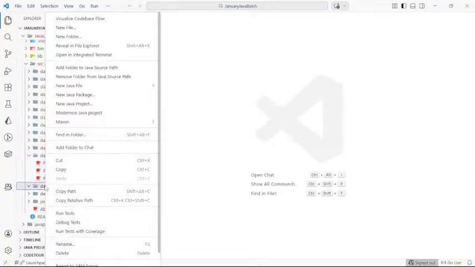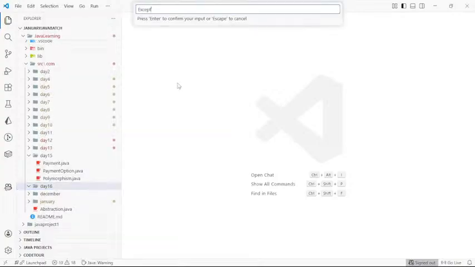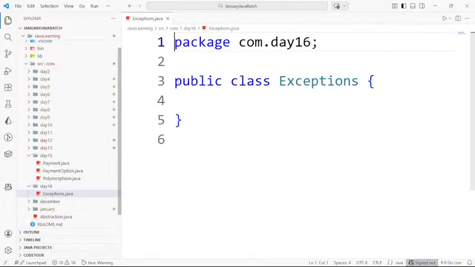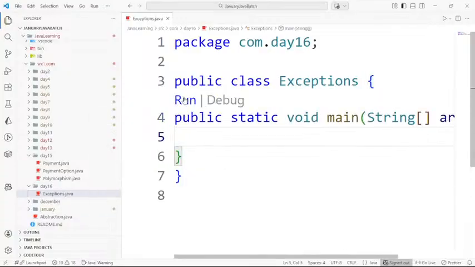Here I can create an Exceptions class. First I can include a main method, because I have to run the class. Now I can execute a program where I read two numbers.